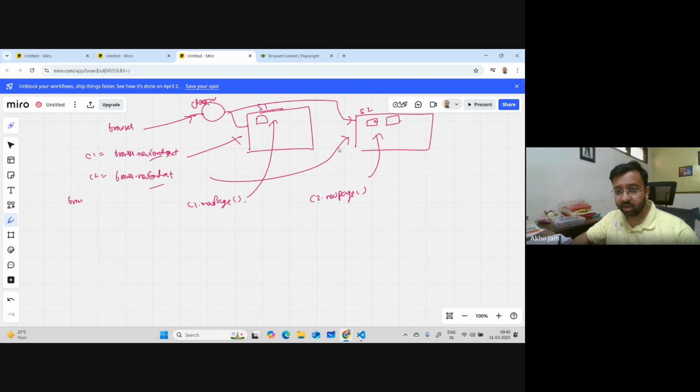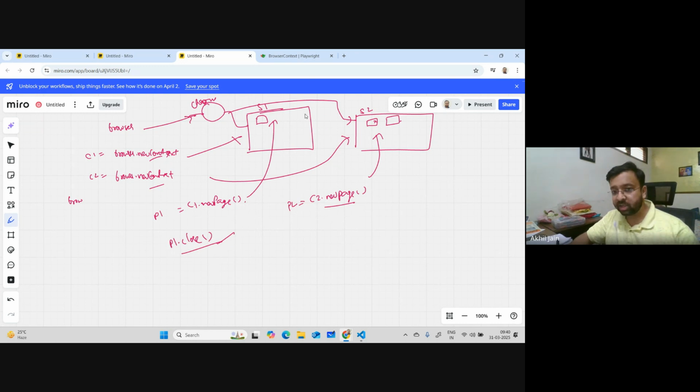So when you do a close on a page level, let's say this is a page P2, P1. When you say P1 dot close, it will close a specific tab. But if you have other tabs opened up, the session will remain. So this is one understanding: you can close at a page level.